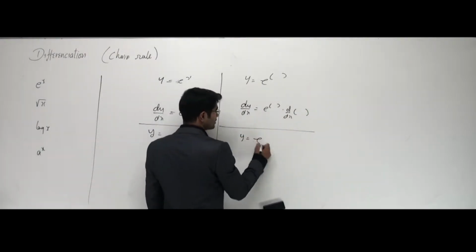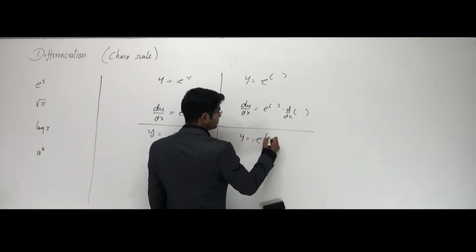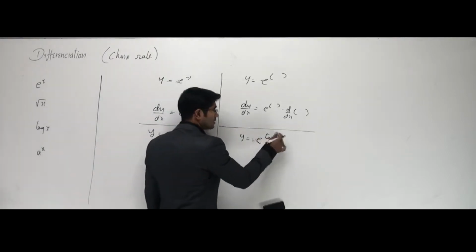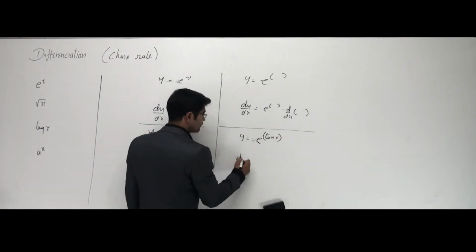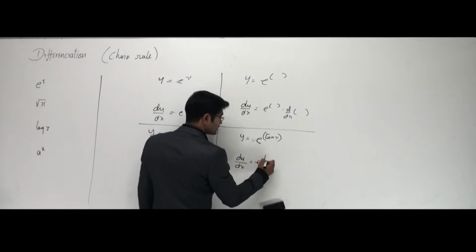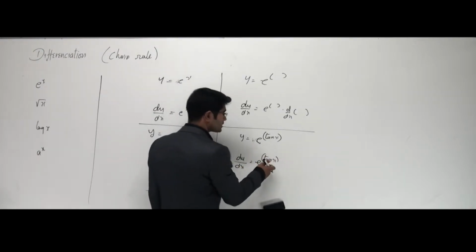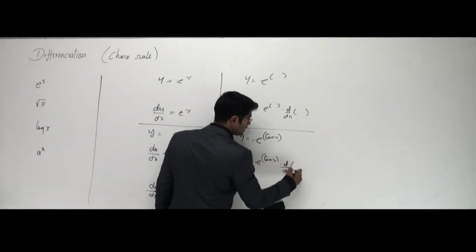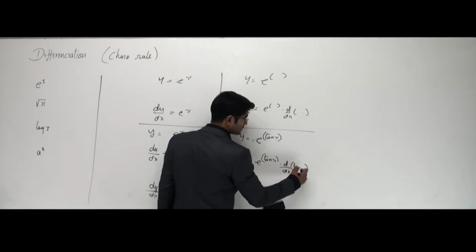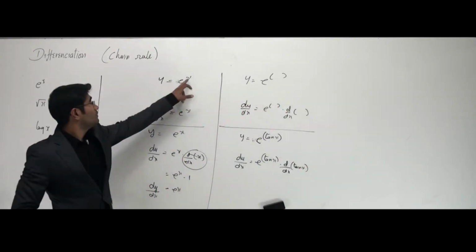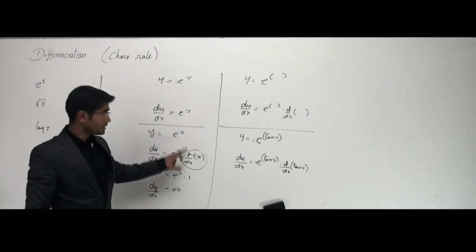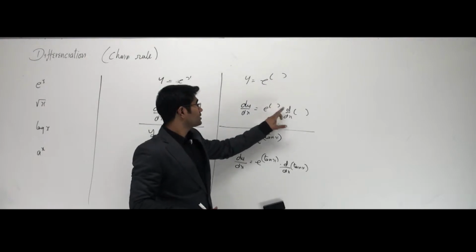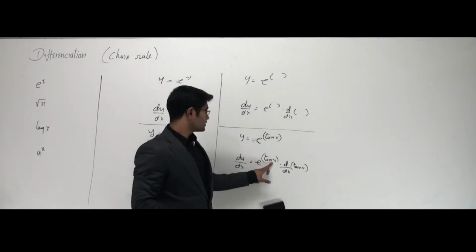Okay, let's do a small problem with this. Let's say y is equal to e power tan x. Anything like e to the power any function basically has to be differentiated as e to the power, same thing, I just write the function back again, into the differentiation of whatever was in the head of e, that is tan x. If x comes here, x comes here, x comes here, and x comes here, right? So the 3 places you got to fill. Whatever comes here should come here and here, both. So if tan x is here, tan x is here, and tan x is here.